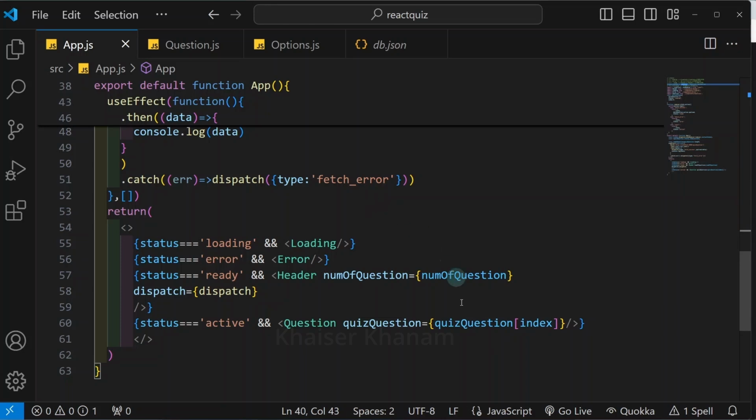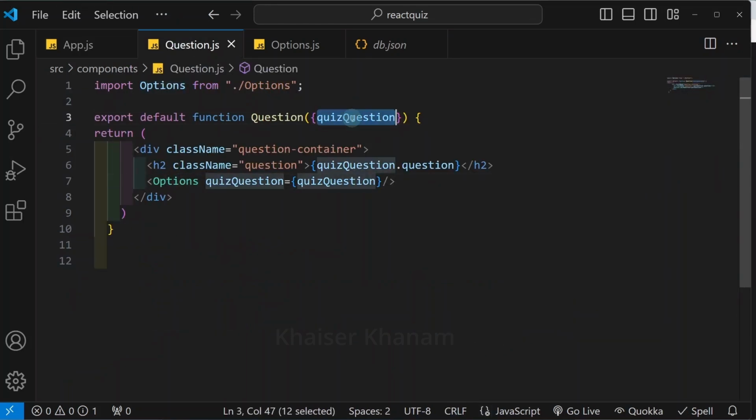So what I will do, using this prop, I'm just passing the first element from my array. Inside this prop, I'm passing the first element from the array, and this index is 0. So it will have the first element from the array, and this question will be accepted inside this question, and I'm just going to render the question.